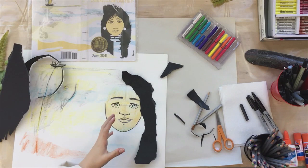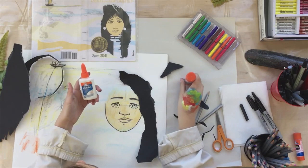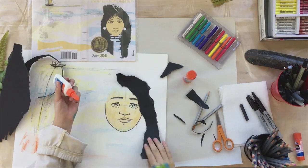Go in and use glues. You can use a stick or just a normal one like this, whichever one works best for you. And an important thing to remember is to glue the edges of it so it sticks better.